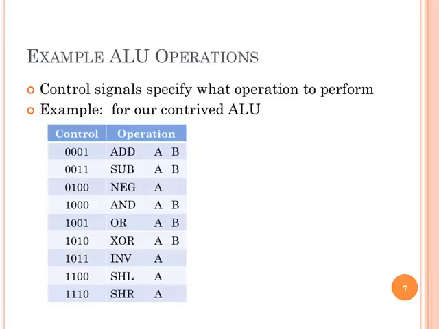I don't know if any of you have tinkered with logic circuits and things like that, but there's the whole 7400 series of logic circuits, and I believe there's one of them that's actually a 4-bit ALU, and you can go and look at what its control inputs are. It won't necessarily match exactly this. This is just made up. So you give it 0001, and it'll add A and B together. You give it 0011, and it will subtract B from A, and so forth. So you have these various arithmetic and logical operations you can perform.